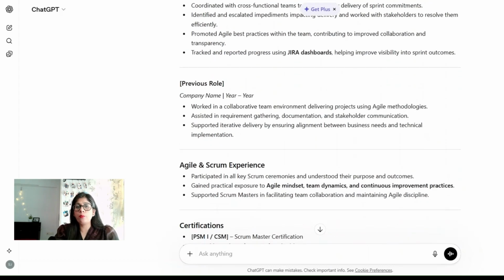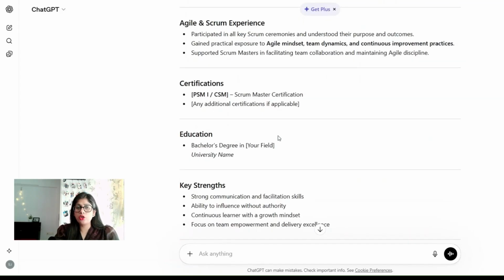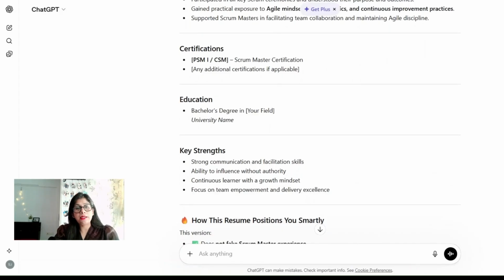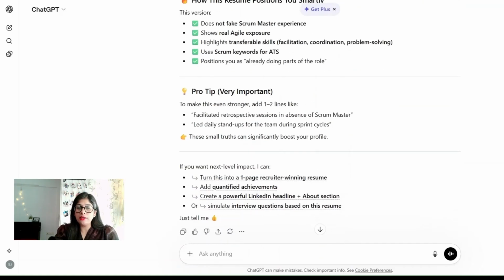Then of course your previous roles are also mentioned here, how you have worked collaboratively in agile methodologies. Then here they have specifically mentioned your agile and Scrum experience, certifications, education, key strengths, and then what exactly this resume does for you. This ChatGPT has also returned.